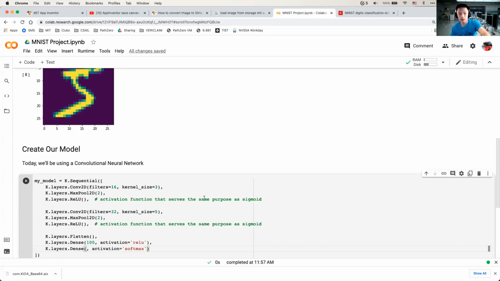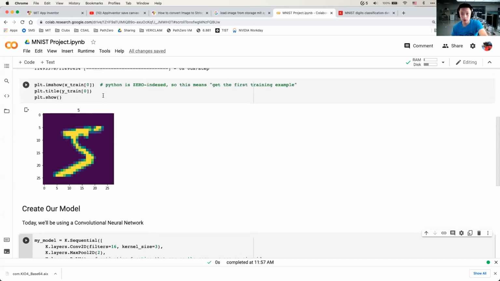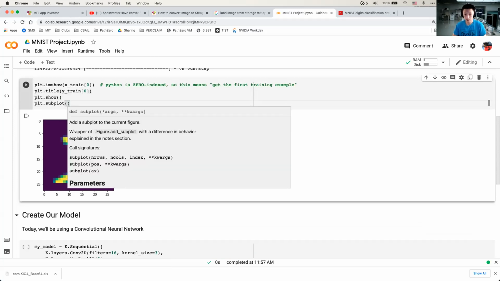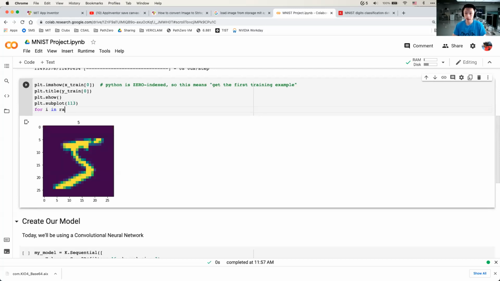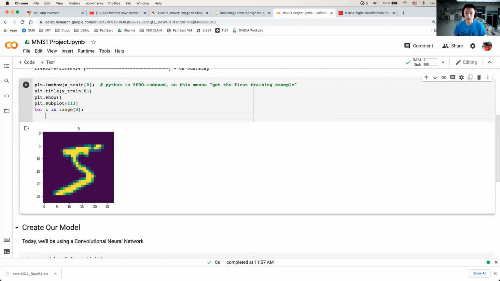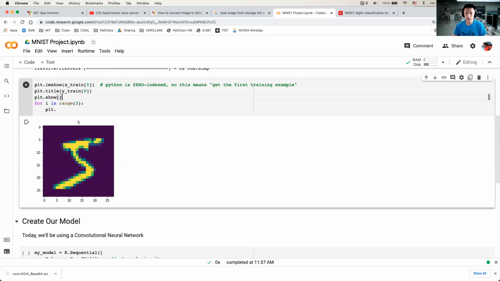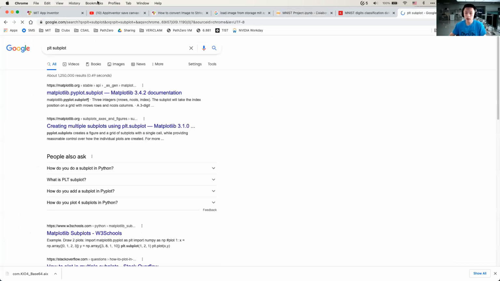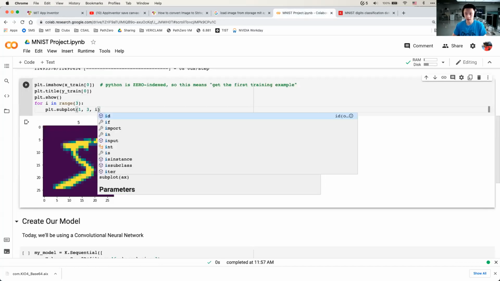Maybe this is a little bit misleading. We only plotted one of them, but here's what we could actually do. Plot that subplot. We could do 1, 3, and then for i in range 3, we can plot that subplot. Okay, it should be 1, 3, i plus 1.